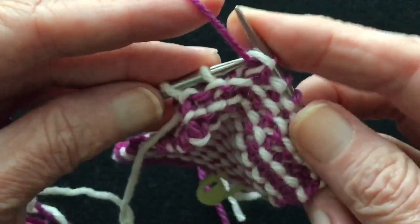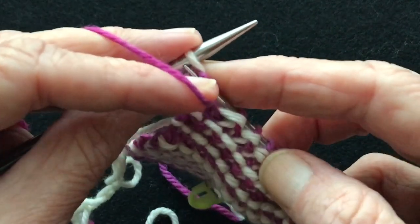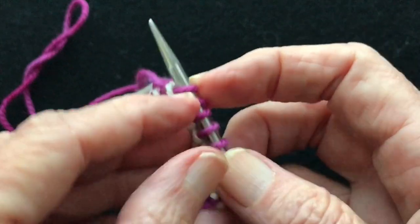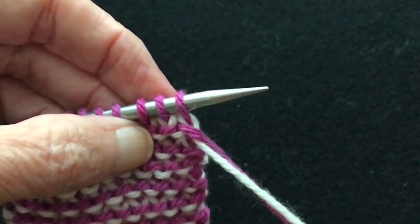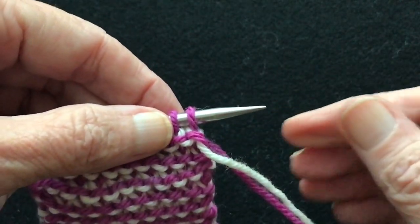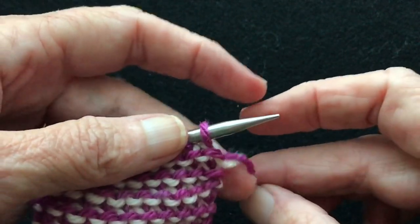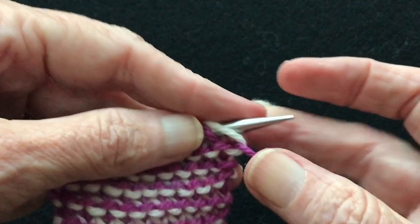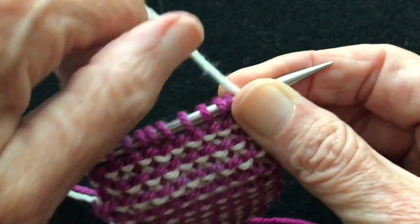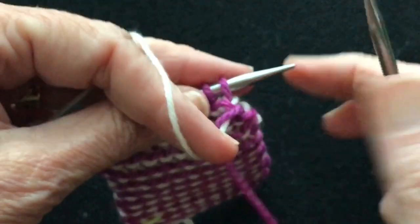Okay, now I'm coming to the white where it's going to be loose right there at the end. So I know it's going to be loose, and I just tighten up the white a little bit. Then I turn, because we just finished row 2. We turn between row 2 and 3. Now, this looks like knit stitches, so we know we have to purl the white. So we take the white down underneath and bring it forward so it catches that purple. And we're going to purl this row. This is row 3 on the wrong side.